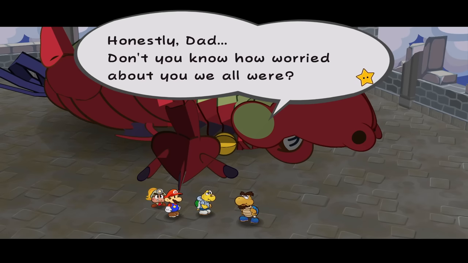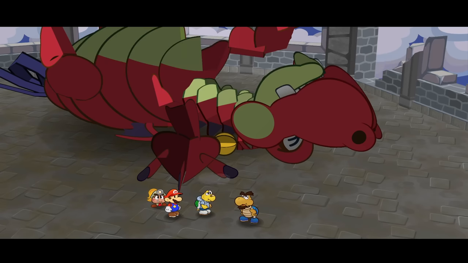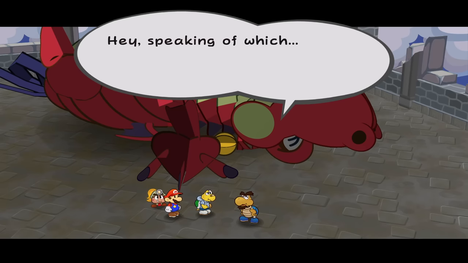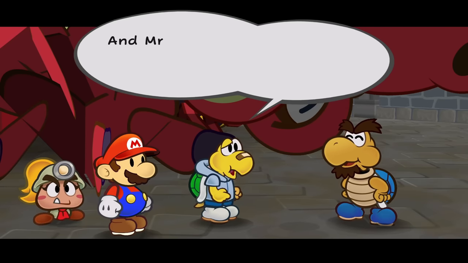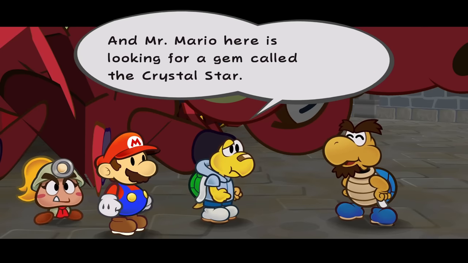Honestly, Dad, don't you know how worried about you we all were? For 10 long years, we all thought you'd, you know, we thought your game was over. Oh, sorry, son, but I'm okay. That's good, right? We're together now, right? Hey, speaking of which, what are you doing here anyway? Oh, come on, Dad. I came here to defeat Hooktail, who's been wreaking havoc in town. And Mr. Mario here is looking for a gem called the Crystal Star.